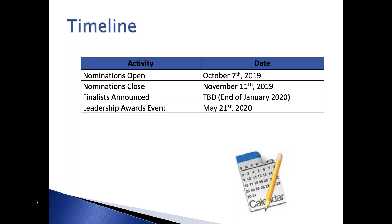The timeline is very important because there is a deadline of November 11th for submitting your nomination. Nominations are currently open, and we'll announce finalists around the end of January. Our Leadership Awards event, where we make the presentations, is May 21st of next year. We have an independent judges group from all areas of industry, government, and academia who will review and score the incoming nominations to determine finalists and winners. Finalists must be able to attend the awards banquet in May, held at the Sheraton-Tysons, Virginia—it's an inspiring event where we hear the remarkable stories of the women who've been finalists and winners.